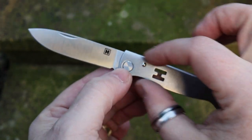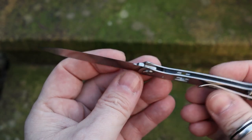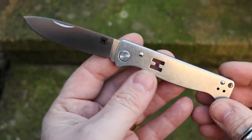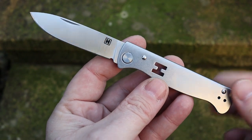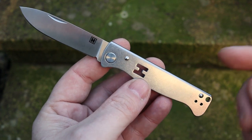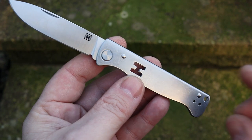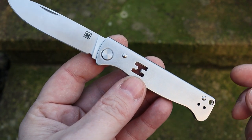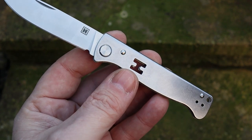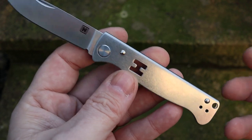Originally it would have been with the extended tang that went down there, and then they'd probably wrap it in something, but due to modern processes we've been able to make sure that you can fit a folding knife into these sort of folded scales. I want to say, and I'd love to hear, just in case I am wrong on this, but I believe these folded scales are especially prevalent in Japanese style knives, especially folding knives like this, and very rudimentary, almost working men's, working women's kind of knives.